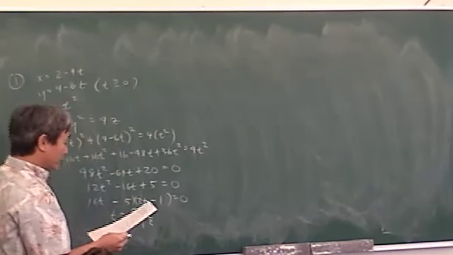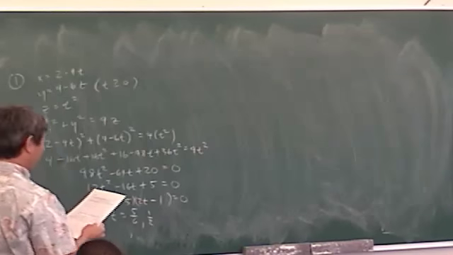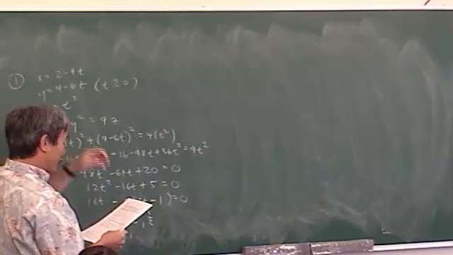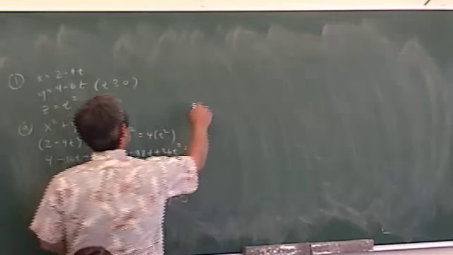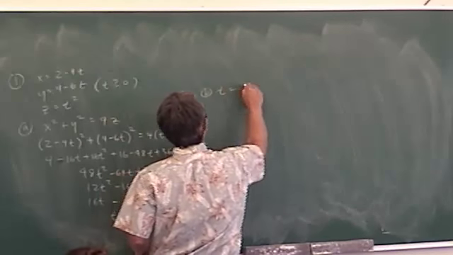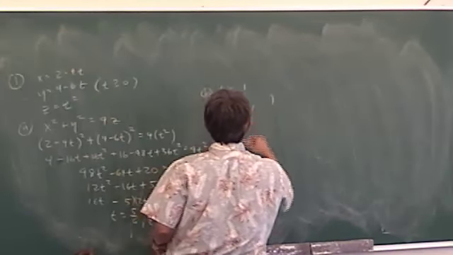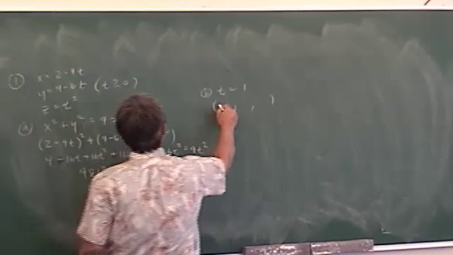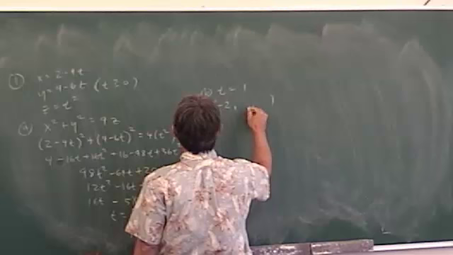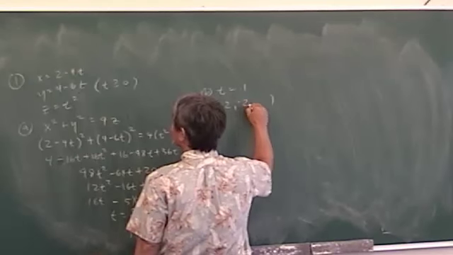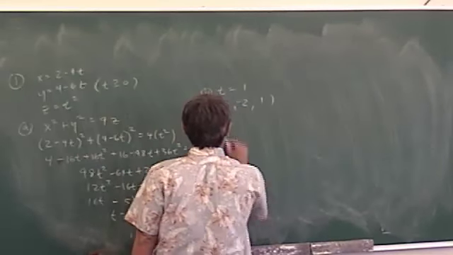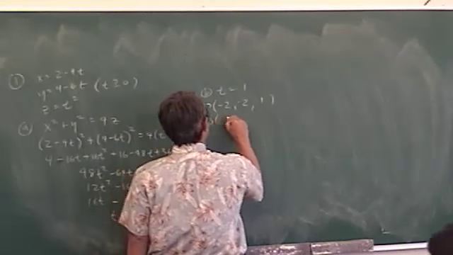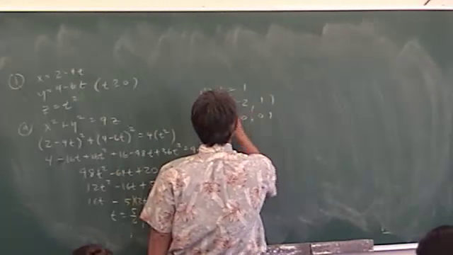Okay, B, when t is 1, the particle is at point P. If O is the origin, find the length of the vector OP. So in part B, when t is equal to 1, what are the coordinates of the point? What happens when you plug in 1 for t there? Plug in 1. 2, -2, 1. Okay, so this is point P. Here's the origin, 0, 0, 0. How do you componentize vector OP?